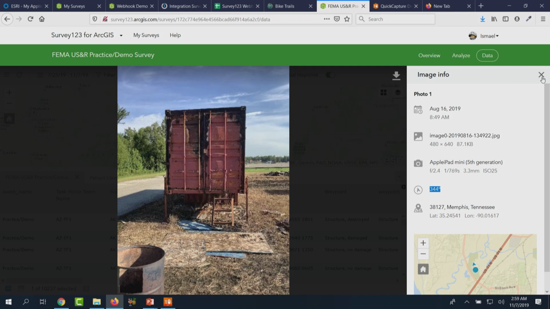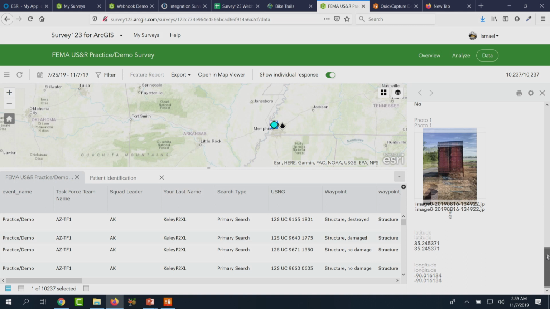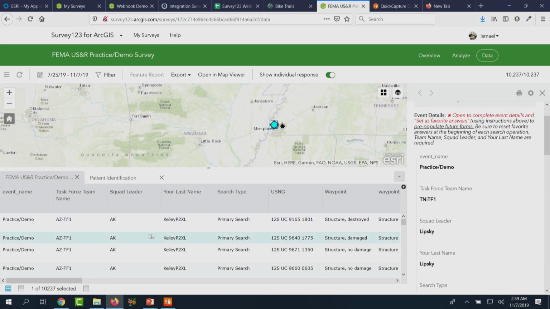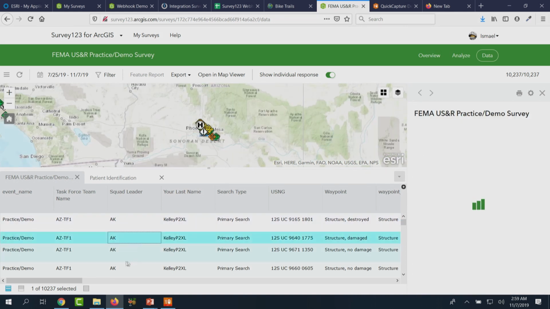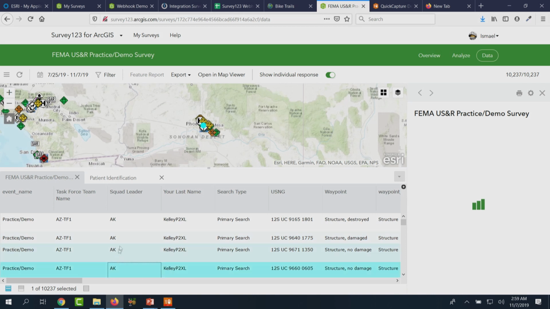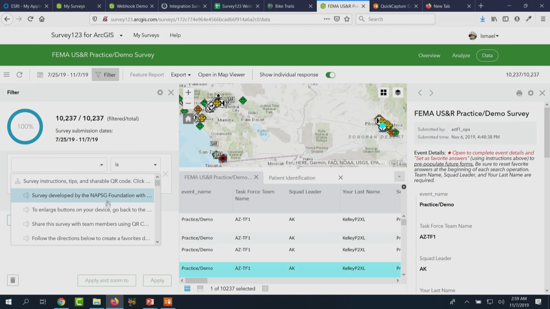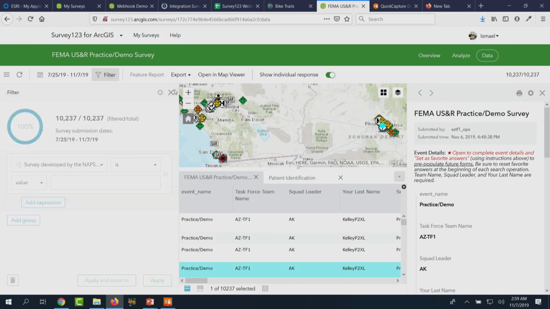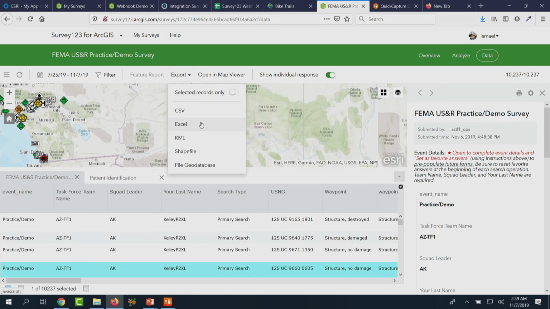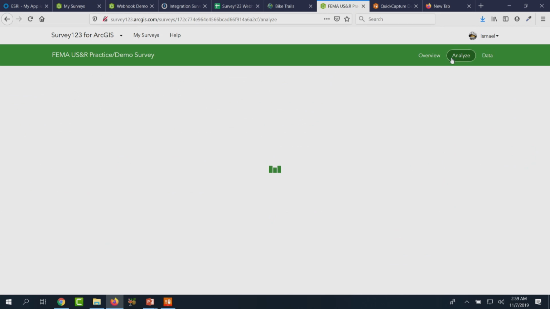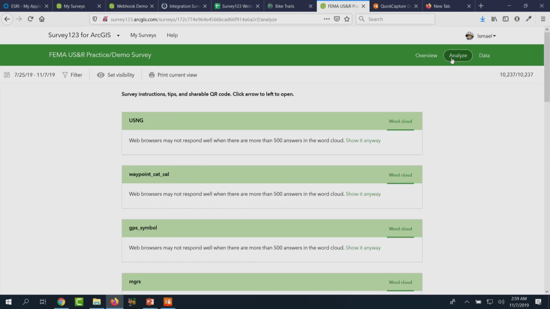And then you can also look at the data in a table view. As you can see here, you can select records. You can actually filter records from here. Say, show me only records that meet this particular condition. And you can look at all the data and then say, I want to export the data, or I want to actually analyze it. So you can create a selection of all the records and then click on Analyze. This actually looks at trends in your data. It's not for looking at the data one by one.